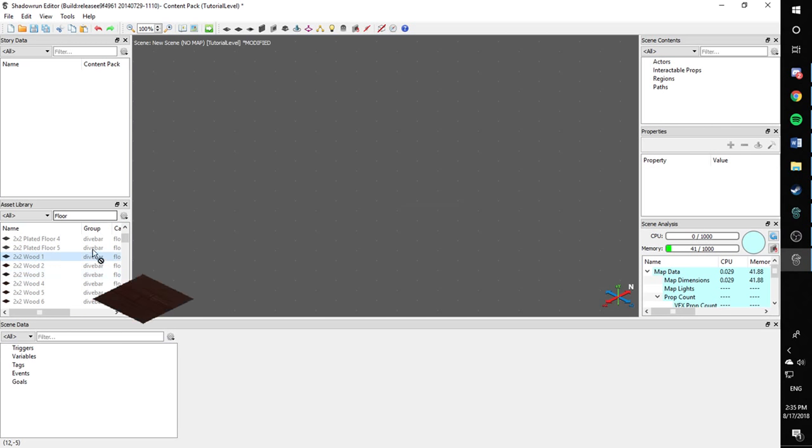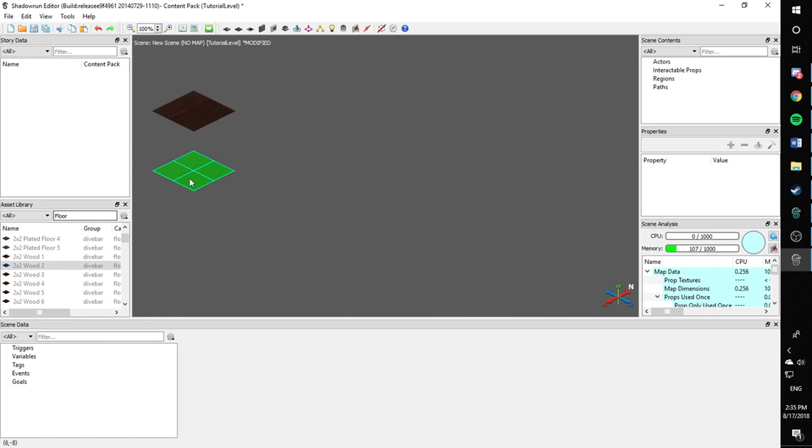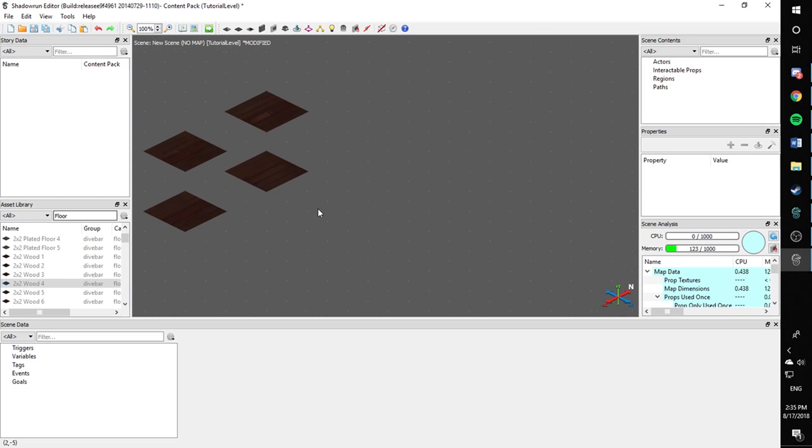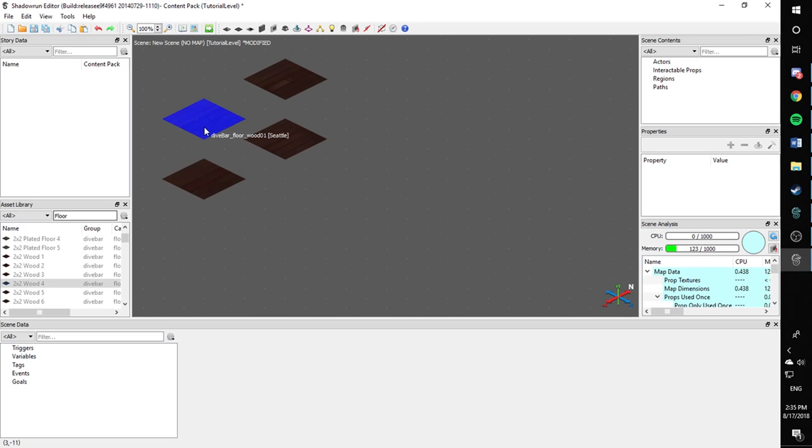For us, we're gonna put it into what they like to call the graveyard. So this is where we just kind of put everything, right? And so we'll go through and grab this, and let's say we'll grab wood tile 2, wood 3, and wood 4, because we're not making anything too big. And then obviously we can go through and create the floor.